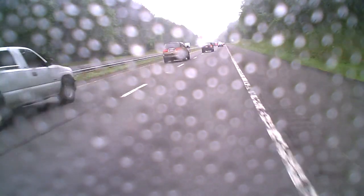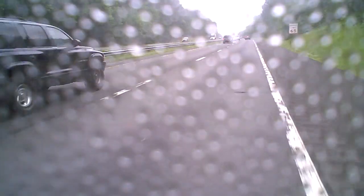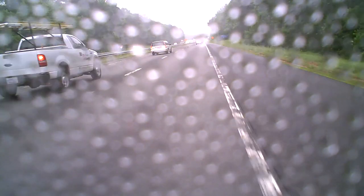Now, that's a beat up Jeep trying to honk at me. On these highways, I know I'm not going as fast as I can, but I like to take my time, be on the safe side. I stay on the right side of the lane so that the cars can pass me.